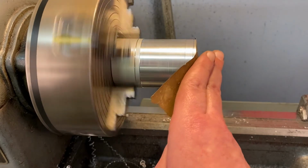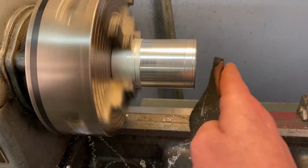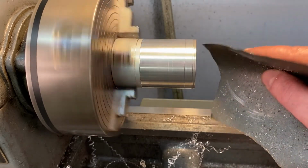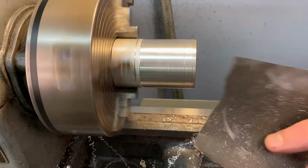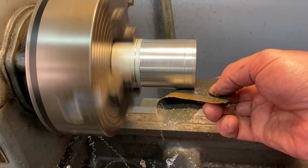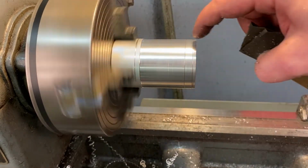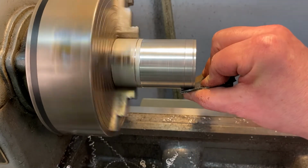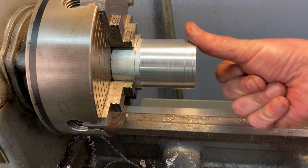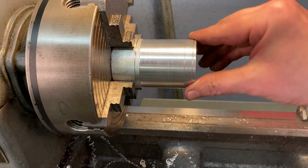So generally speaking, I go a little bit below center. I do this a little bit once in a while, kind of come to the bottom. But if you don't remove that burr first, it's going to cut through the sandpaper and cut into your finger. So make sure the burr is removed. You could even take your sandpaper, double it or triple it up, and just come in and get that edge. I'm also going to get this a little bit too. That's a really nice edge. It's not too sharp. I can put my thumb on it. At first, touch it lightly, but I can actually go this way with it. It's not going to cut me.